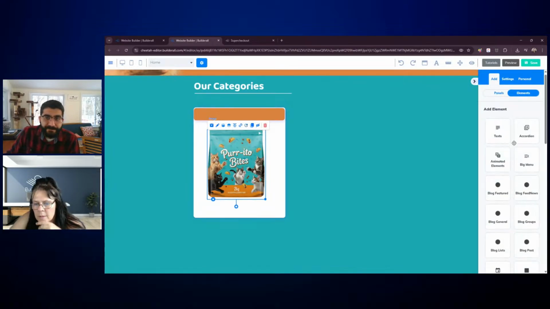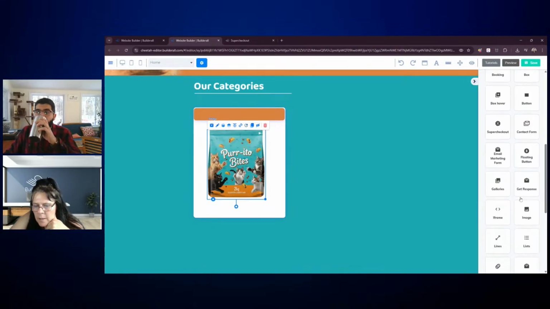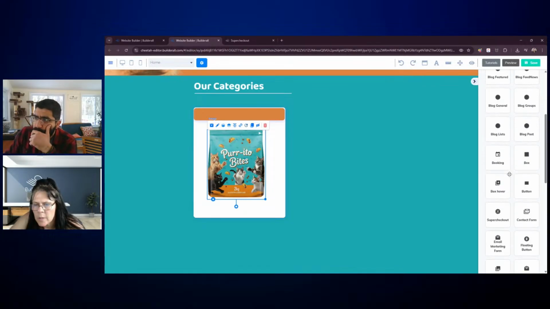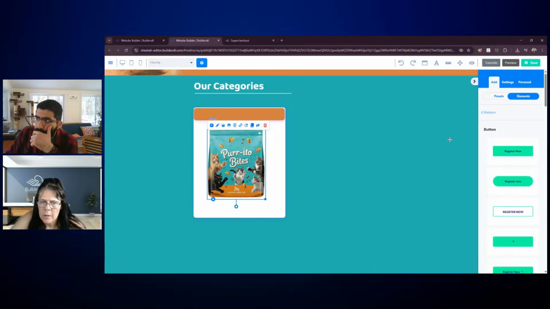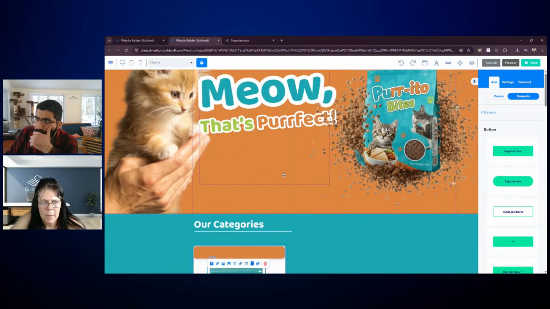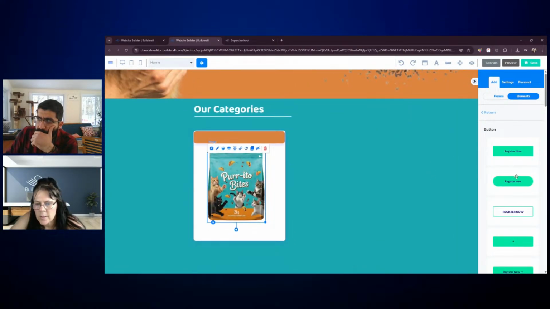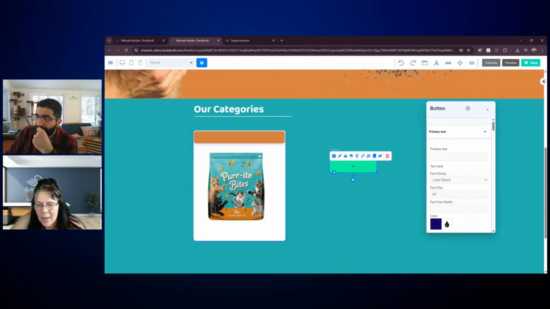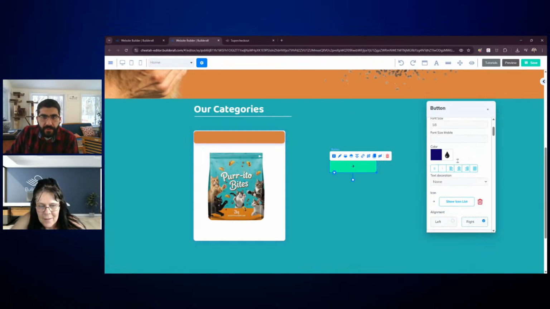All right, excellent. So now we're just going to add a button because we want them to continue to shop. So where are our buttons? There we go. I don't think we have a button here at the top yet. That's so sad. We haven't thought about a button at the top of the page. We always teach people that you need to have a call to action at the top of the page. It should be start shopping, I think. That could be white.